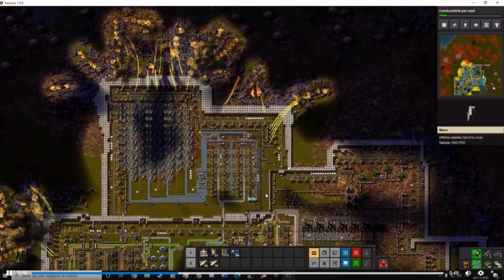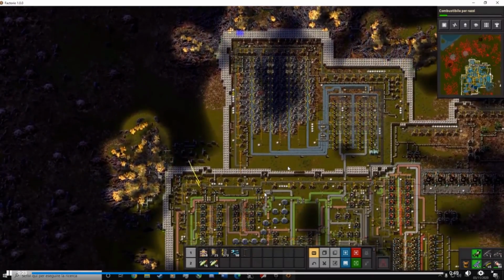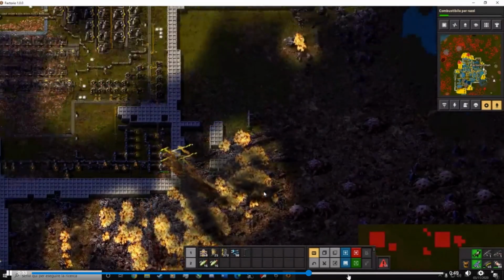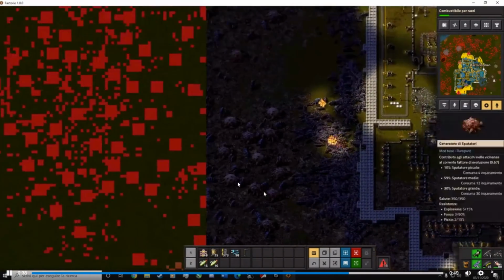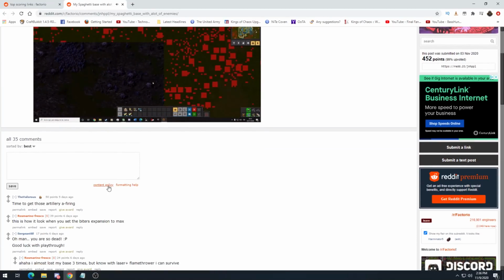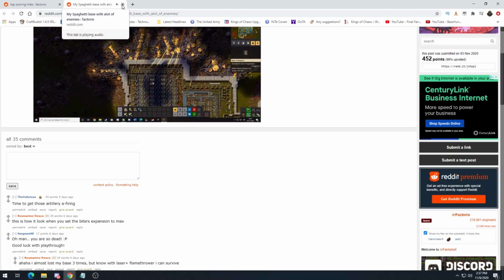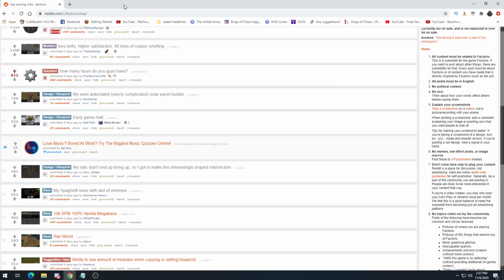Dang, man. They're literally just built in a biter base. I don't know. I assume this was on purpose. Yeah, artillery would help a lot. Or nukes. I almost lost my base 3 times, but now with laser flamethrower I can survive. That is kind of a good feeling of being hunkered down in your base and just fending off endless waves of the biters.